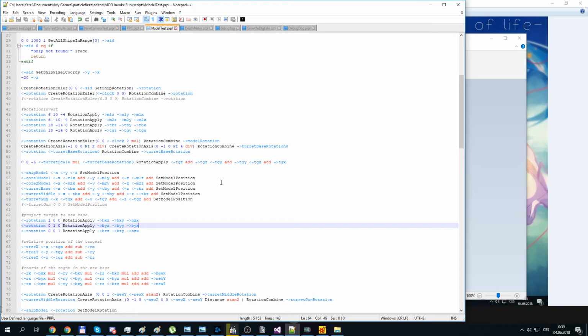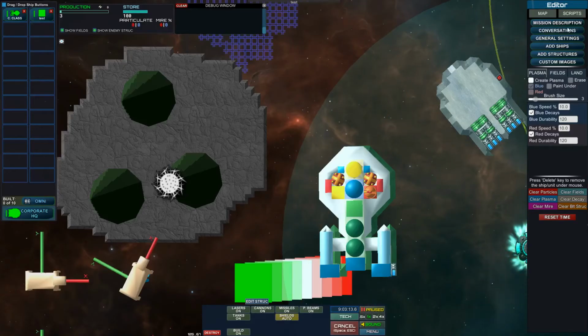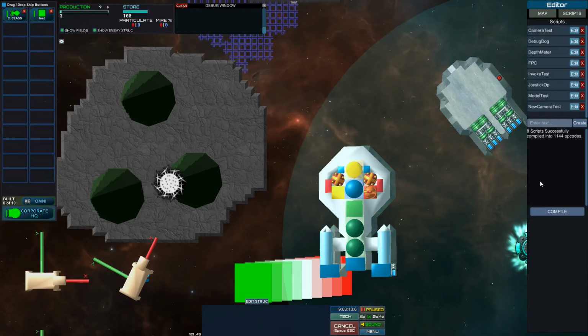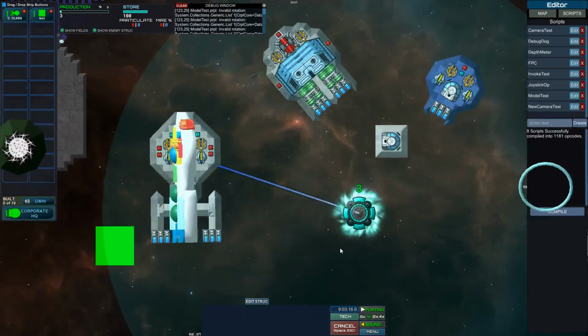But for now, let's continue. Now the worst thing that can happen is that I missed something. I think the code is pretty fine, but okay, let's get rid of that and let's see what happens. Compile, unpause. Okay, invalid rotation.